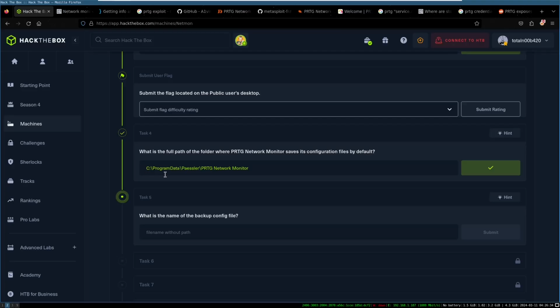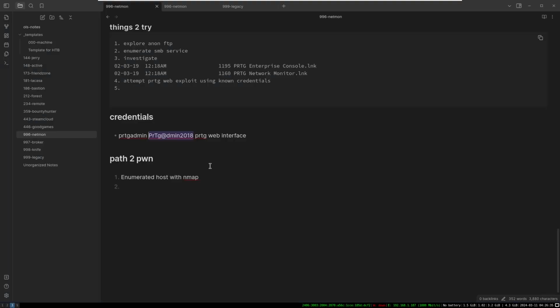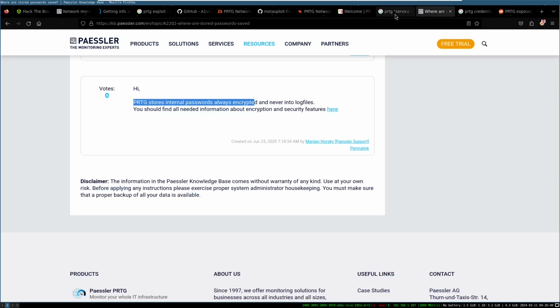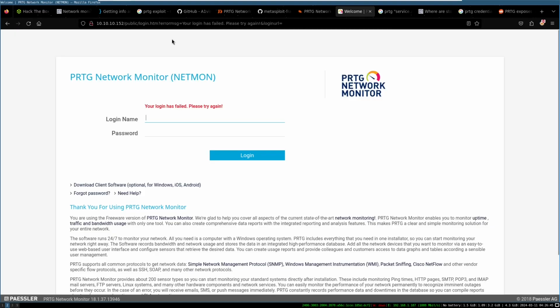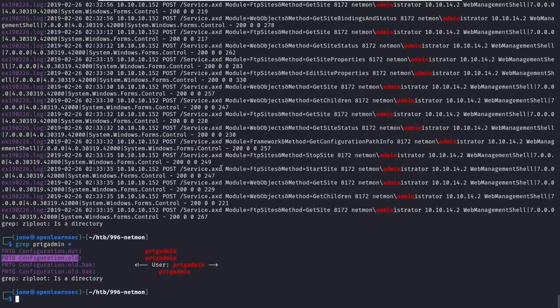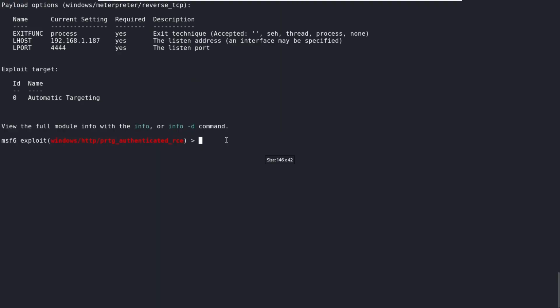So I'm wondering whether these credentials, PRTG admin and this, don't actually work for interactive login. You know what I mean? Look, let's just try the exploit. We've got enough.